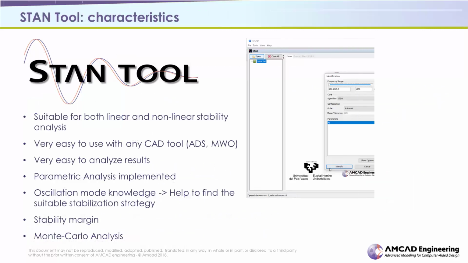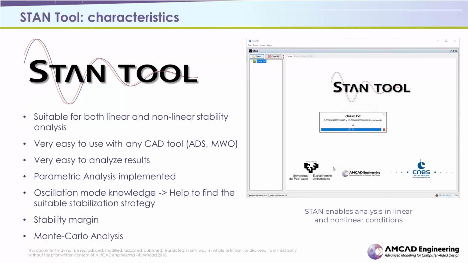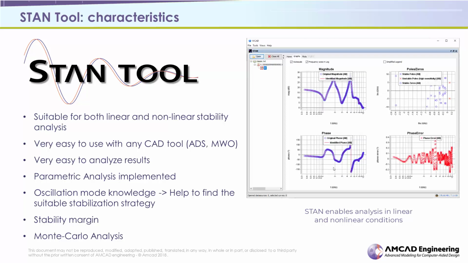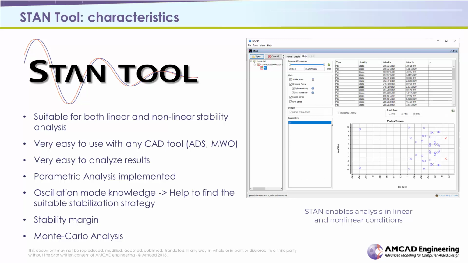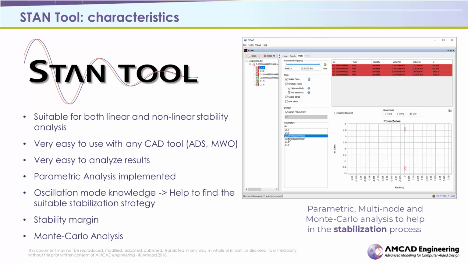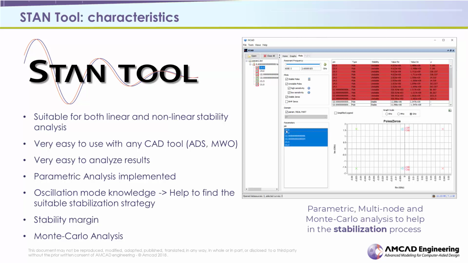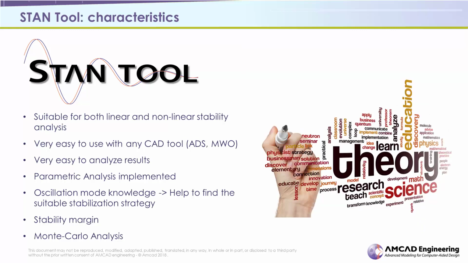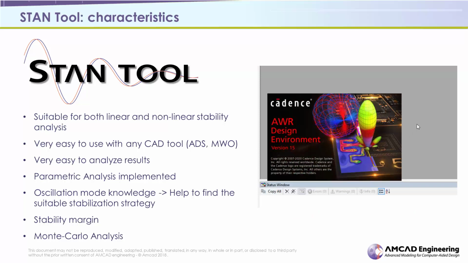But STAN proposes a much more powerful approach, where stability analysis in both linear and nonlinear conditions can be performed in a rigorous, fast, and intuitive manner. Thanks to its parametric, multi-node and Monte Carlo analysis, just by taking a look at the pole-zero map provided by the STAN tool, the designer will have the necessary information about the dynamics of the circuit to apply stabilization techniques with the least consequences for the circuit performances. In the following, the stability analysis using the STAN tool will be illustrated using Cadence AWR.